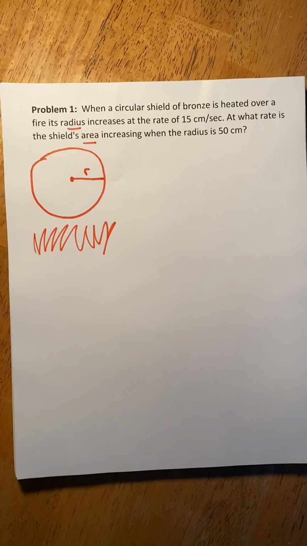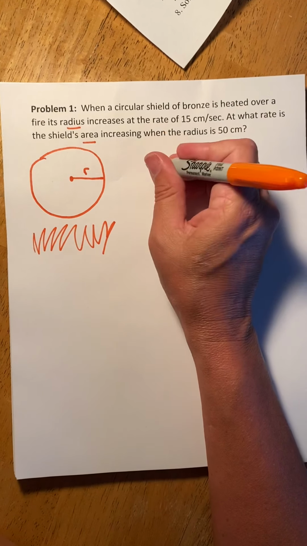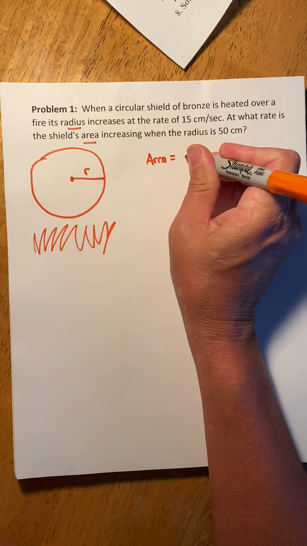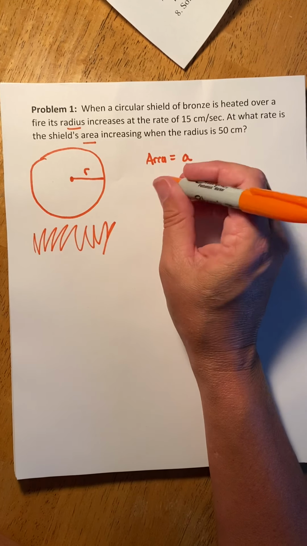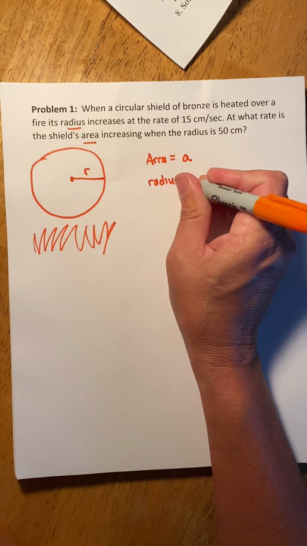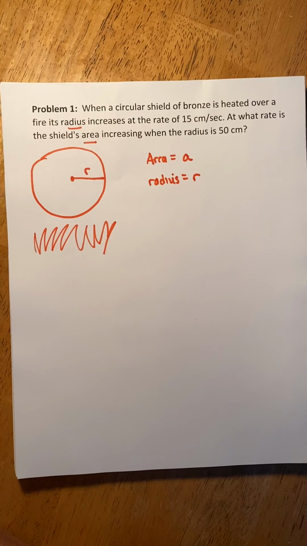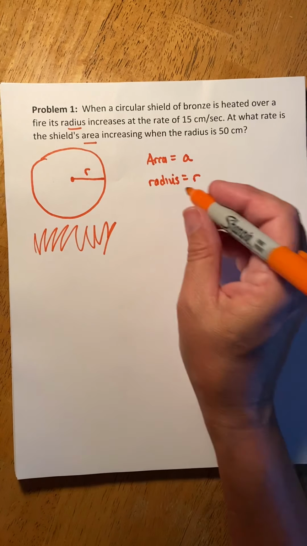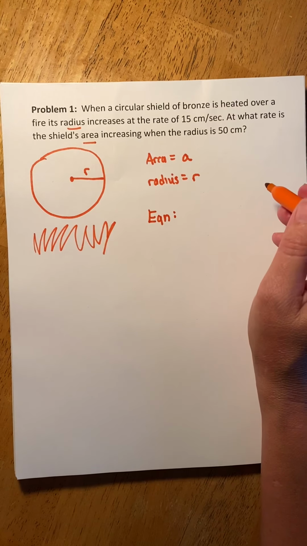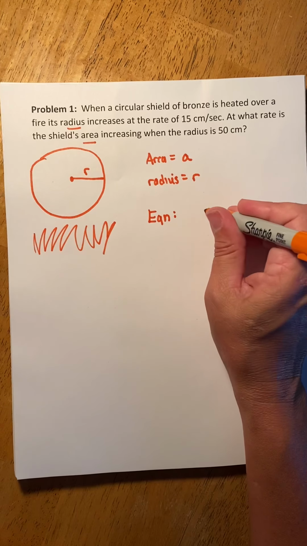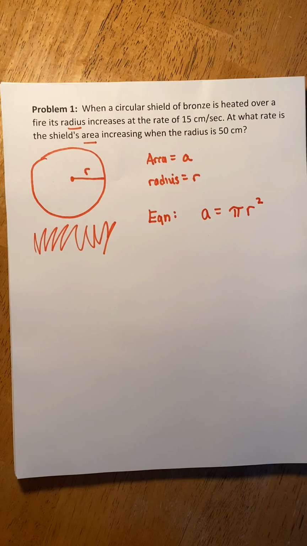So our problem is our variables. I suggest using letters that remind you of the variable of interest instead of using x's and y's all the time, because then you don't have to remember which was x and which was y. Clearly A is area and r is radius. So the equation that relates these variables, how do we relate the area and the radius? Well, you should know the relationship between area and radius. The area is the constant pi times r squared.